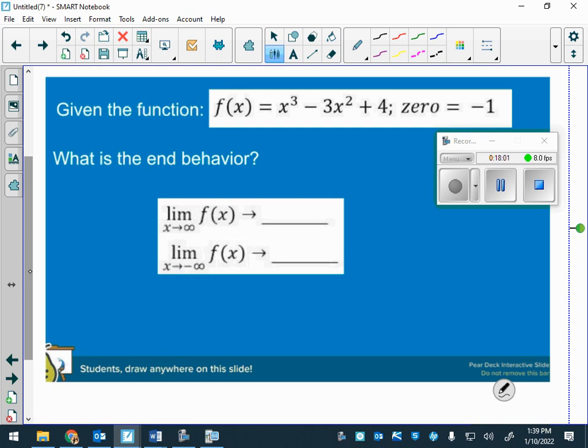Now we look at end behavior. Be careful of notation. Some of you wrote feedback for this. As x gets larger, so it's switched. As x gets larger, where's y heading? Infinity. As x gets smaller, where is it heading? Negative infinity. So pay attention to the notation. We've seen a lot of the time negative infinity comes first, but it's not every case. So make sure we're paying attention to that.